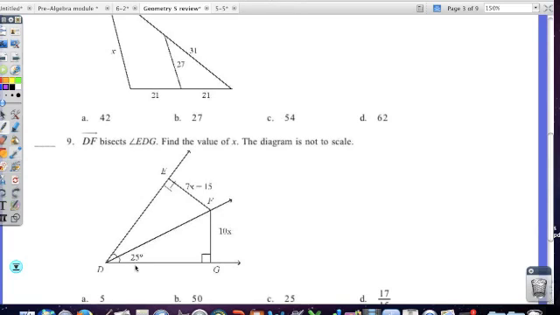DF bisects EDC. Find the value of x. The diagram is not to scale. Okay, to the student who just entered my room, you got to hang on a minute because we're in the middle of recording a video, but we're going to do this problem and then I'm going to stop it. So, DF, say hi. Hi. Thank you. Bisects EDG. Okay, so that means. Why is it 12? Oh, Ms. Novak's class, do not make me come in there and tell you to shush. I'm in the middle of doing work. You should be listening to your video. And now I had to yell at you on YouTube.